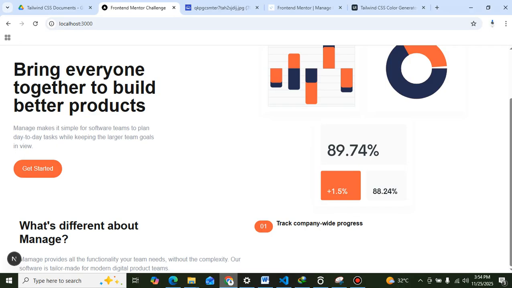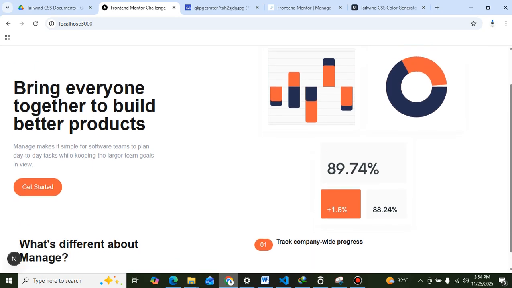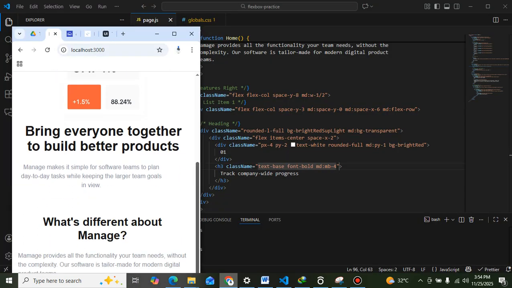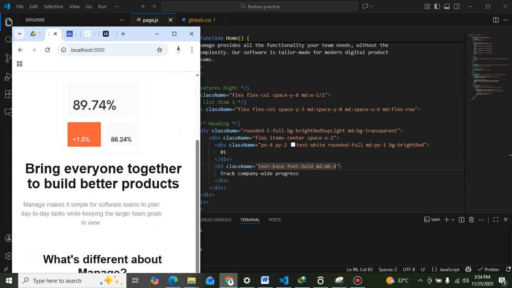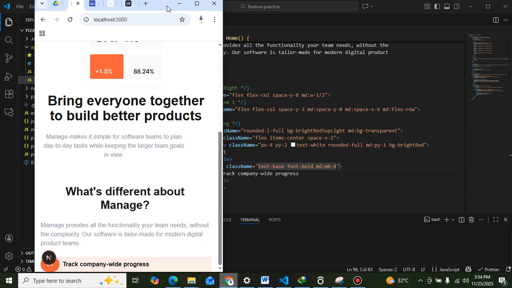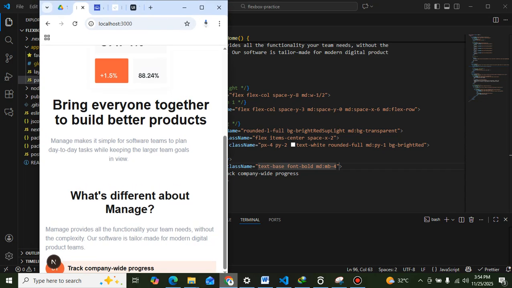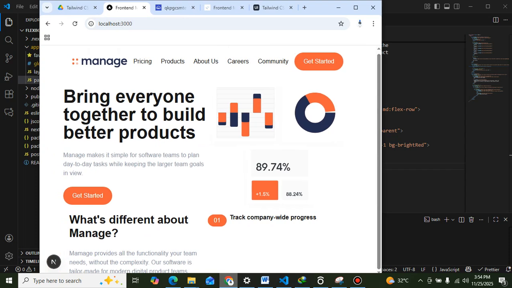Okay, let's see. So this is it now. It's not really looking right. Let's see. Okay, I think on small screen it's okay, but on big screen we're going to define it differently.